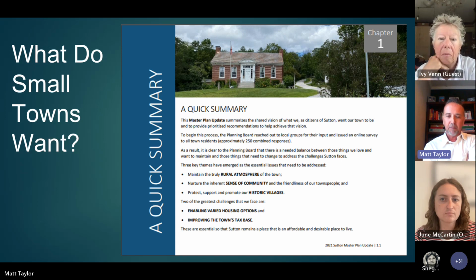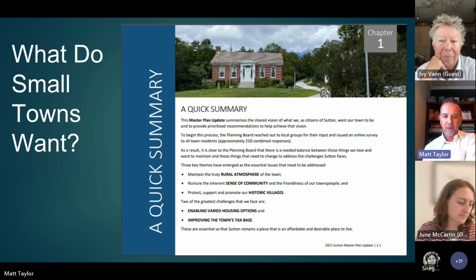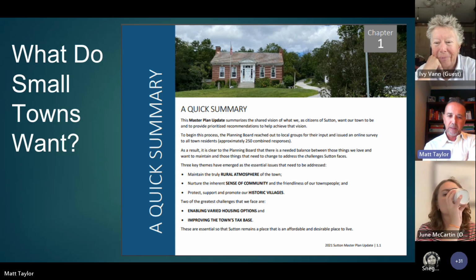This is a snippet right from the master plan: maintain the truly rural atmosphere of the town. And I can tell you, anyone that's probably worked or read master plans for small towns in New Hampshire has seen that: preserve rural character. That is probably the most common thing that you will see in a master plan.